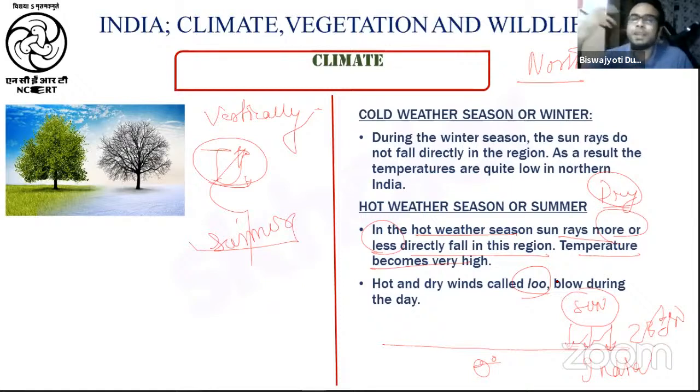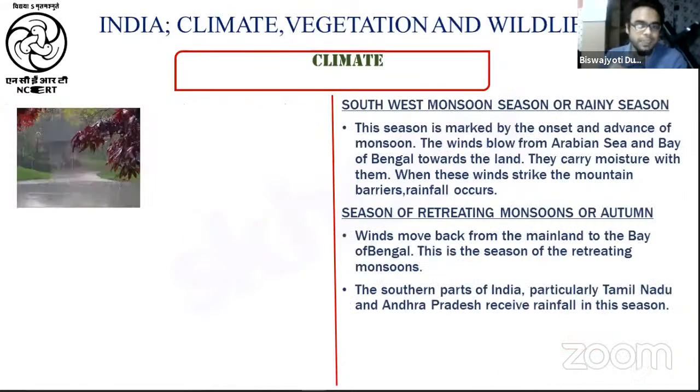Fine. So after the winter season, as the sun is in the Tropic of Capricorn, we will have your cold conditions in India. During the summer season, as the sun is in the Tropic of Cancer region, and because of that, your temperature will be high, and we will be having summer season, right? After the summer season, what happens? We get another season which is called your rainy season. And in case of rainy season, what happens?